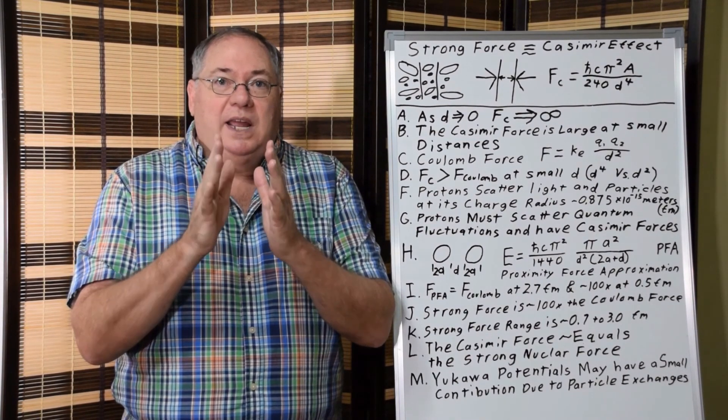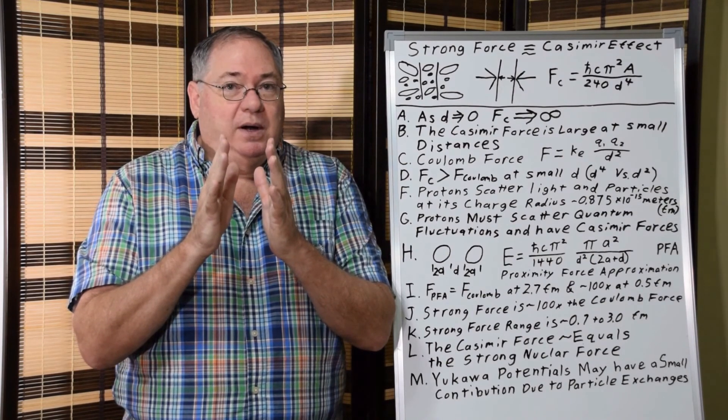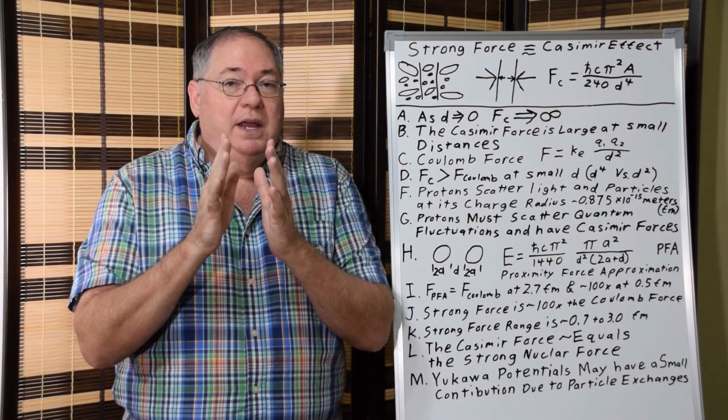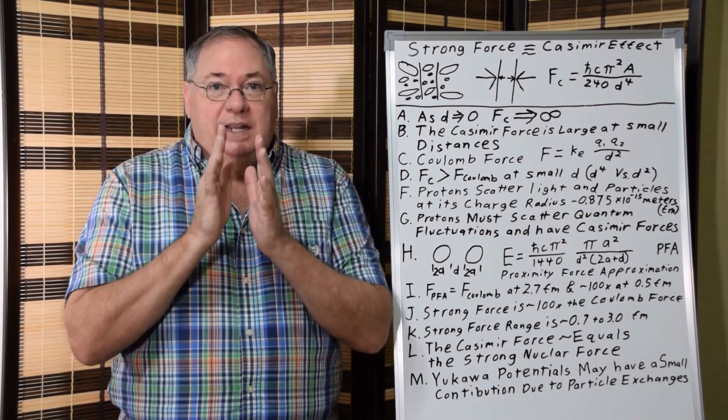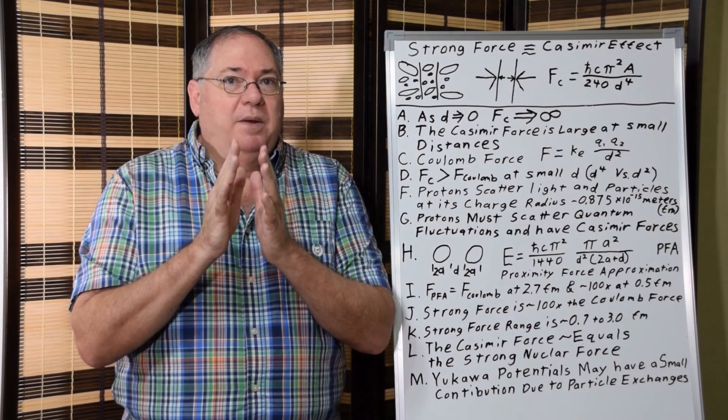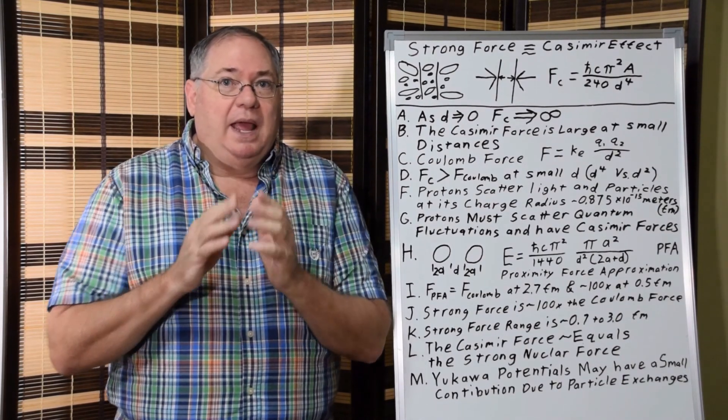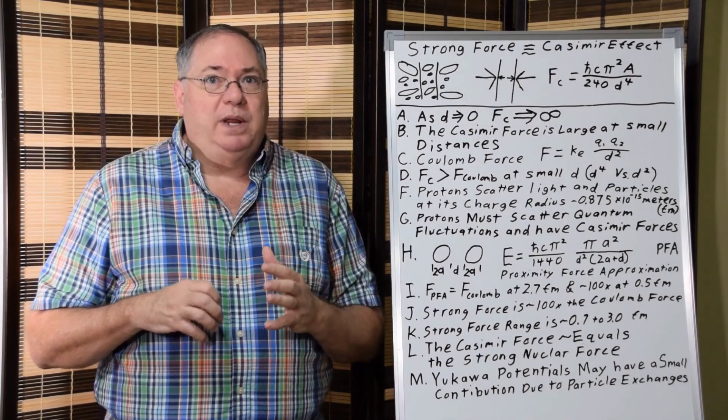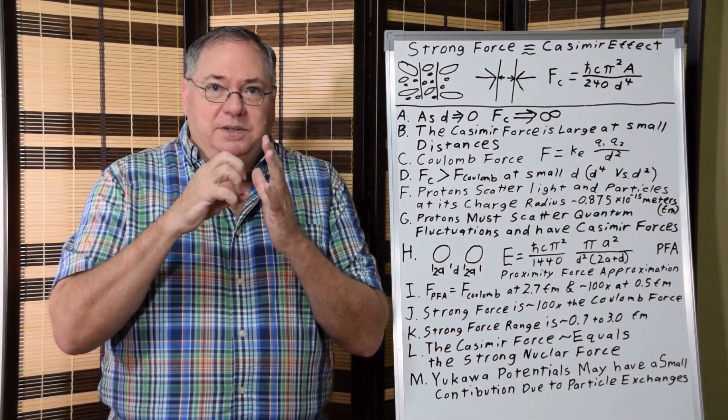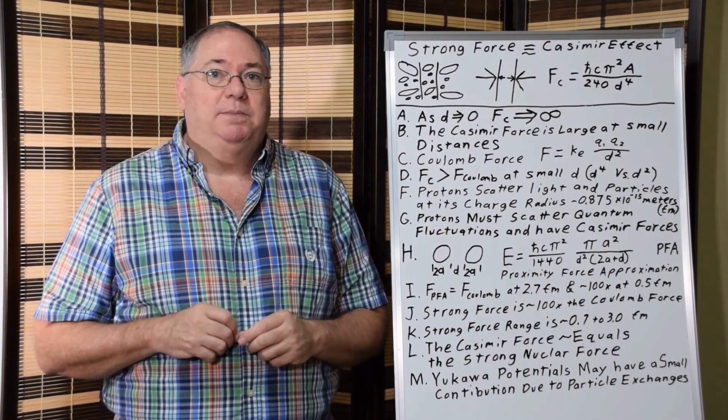And because of that, there's less Van der Waals pressure pushing the plates apart than pushing them together. So if you have two plates that once you get around a micron apart, then we can start to measure a force pushing together. And now the experiments normally worked with a sphere in a plate because it's easier to control the distance to a sphere than to try to keep two plates parallel.